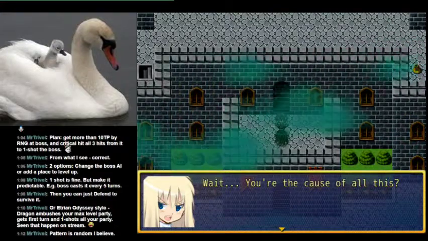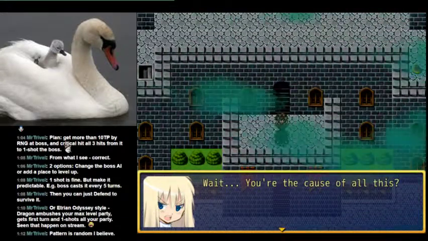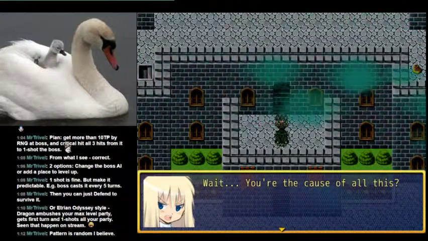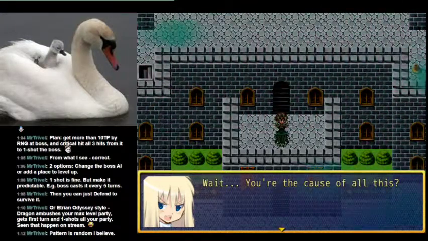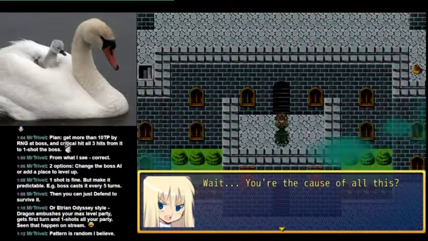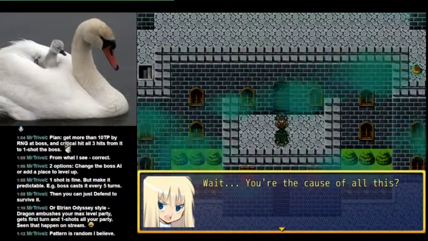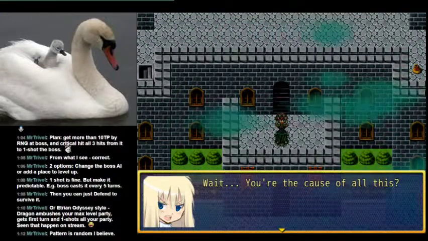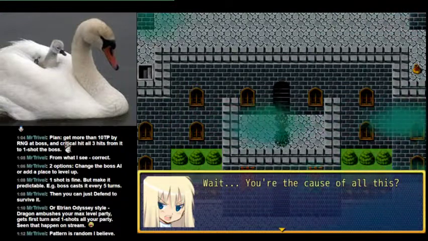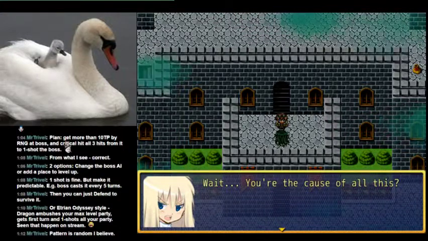Trivel, you're saying that the pattern is random, you believe. That's what I believe as well, Trivel. I think it is just entirely random, and the creator has not set a specific turn order for the skills. Because you can do that in RPG Maker. You can say, okay, at turn 1, I want the enemy to do this. At turn 2, I want it to do this, et cetera. I don't think he has done this for this battle. I think he has just given the enemy a super powerful skill that can be used at random.